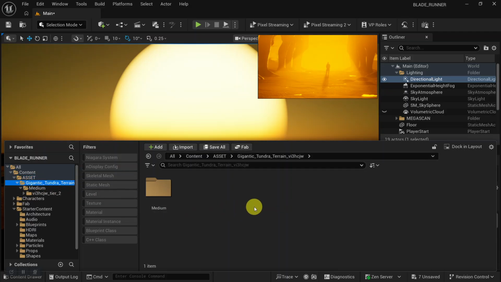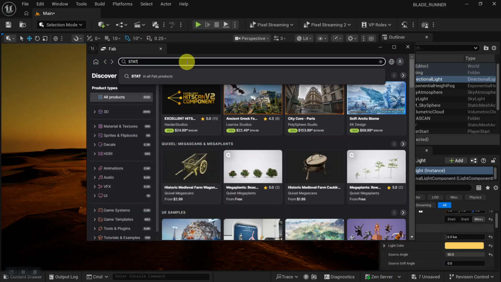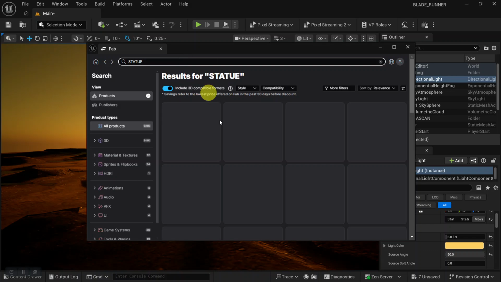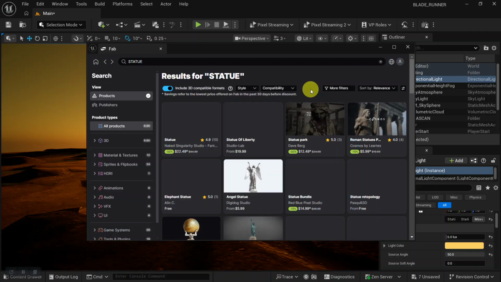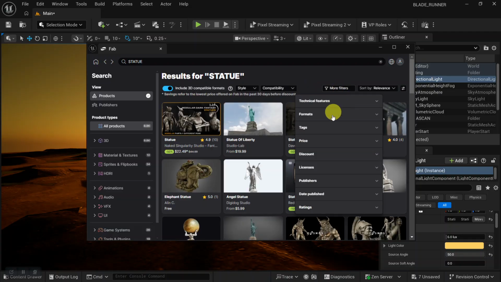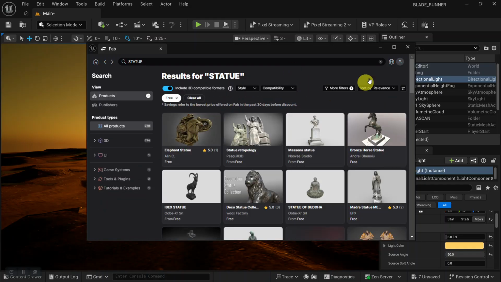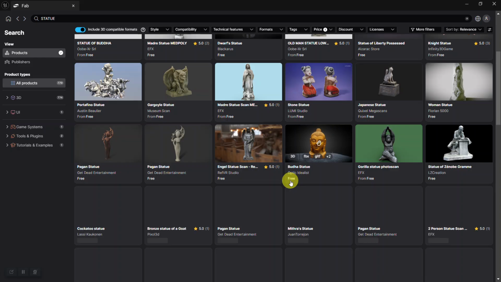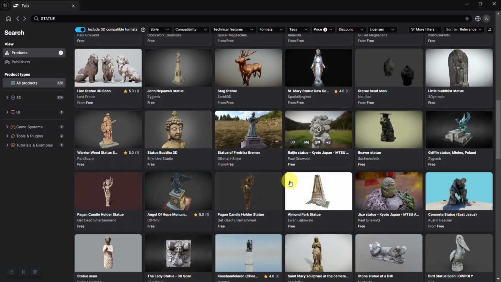So we can also just download them. It comes with its materials, so we don't have to begin applying the materials in there again. So I'm going to open Fab. Okay, I'm going to find that statue tool again. Okay, so the filter, let's set this filter to free pricing, only free products. I think it's down. So just keep going down, somewhere around here.